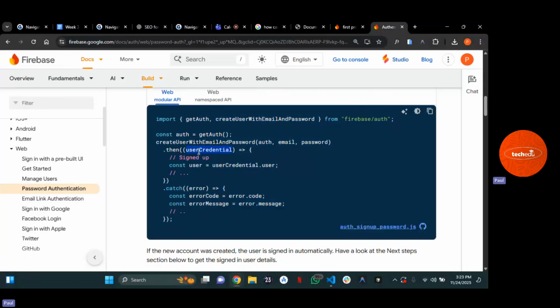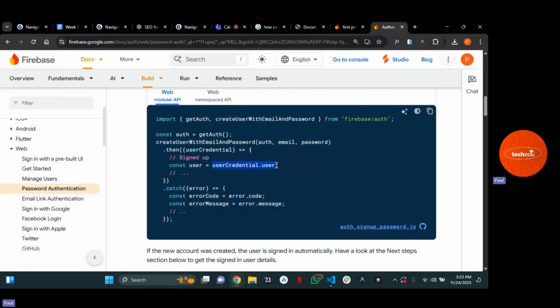Have a user credential. Again, this is basically from Firebase, so you cannot change it. You cannot put user details, user credential. Then after you've gotten the user credentials, you have a function that also stores this user. So what? The user credential.user. Now, this user credential is the user details. Dot the user, that's dot the user. What it's trying to say is that it's trying to get a unique user. Now, why does it have to be a unique user? Because it has to be that particular user.